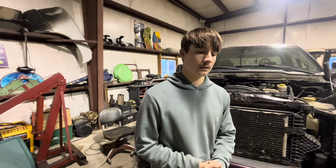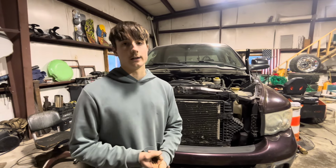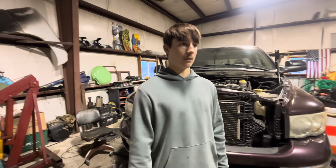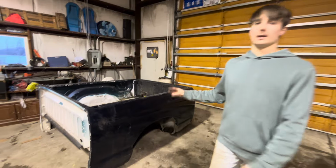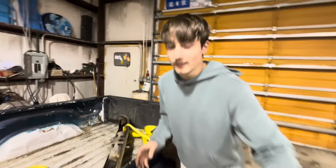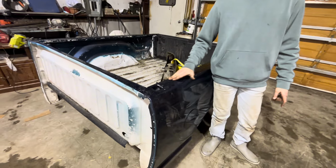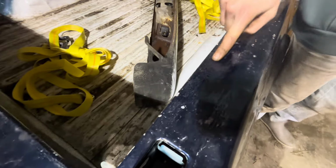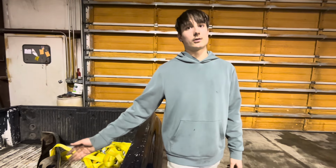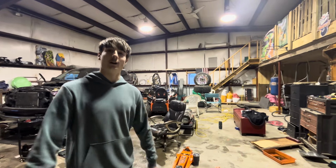So we're gonna grease the drive shaft because all the U-joints on it are good. I already checked them. We're gonna grease the drive shaft. We're gonna finish wire wheeling down the rear frame and underneath the truck, and we're gonna undercoat all that, and then sand it down, ready to primer. We're obviously gonna take that out. We're gonna spray bed liner on because whoever painted this sprayed over the spray on bed liner right here. So we're gonna strip this down. And so we're gonna put new spray on bed liner on it. So whoever has the truck next can obviously work and use the truck for what it's for, putting stuff in the bed. Not for putting KG1s on and calling it a race truck.